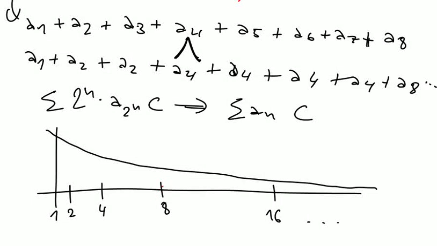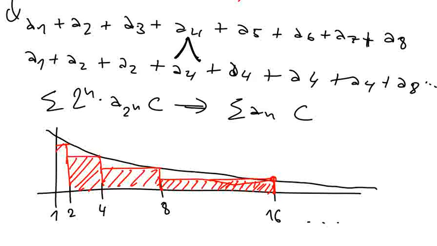Instead of summing these 16 terms, after that we are going to sum the 8 previous terms. So we take these 8 terms here. Then we take these 4 terms here. Then we take 2 terms here and 1 term here. So previously we were making staircase stairs which were basically over the sequence. Now we are making it under the sequence.